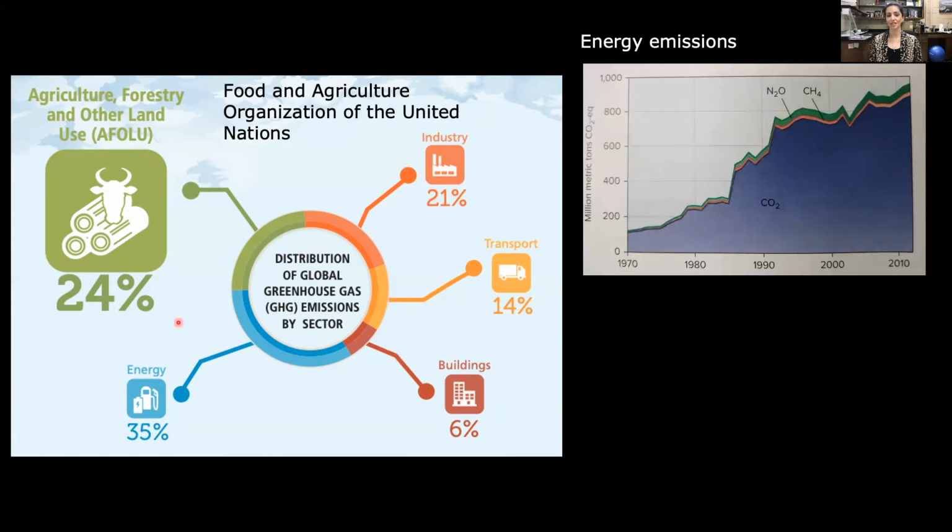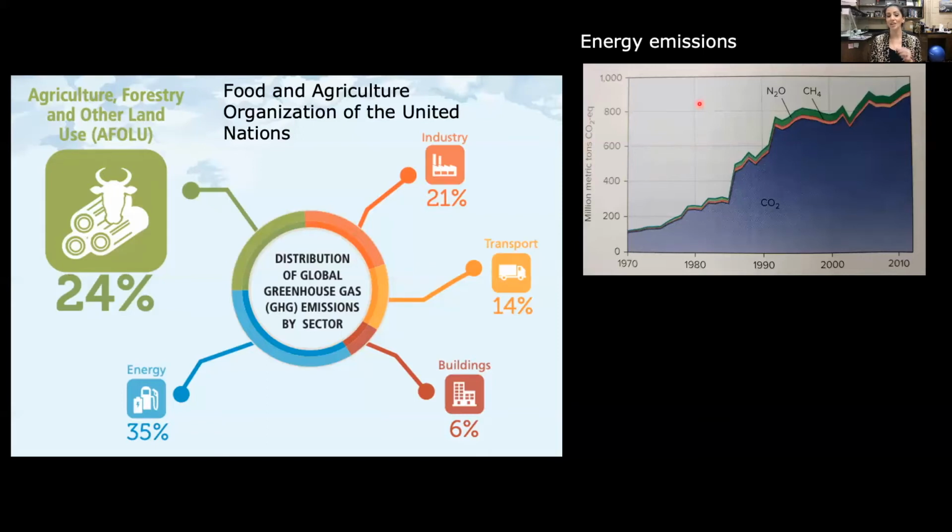So what this translates into is an increase in our greenhouse gases solely contributed by agriculture, forestry, and other land use. Here we have a plot going from 1970 to 2010, with million metric tons of CO2 equivalents on the y-axis. You see clearly through time in this blue shaded area, we've increased the amount of CO2 that is being produced through agriculture alone. We also have increases in other key greenhouse gases. So this is directly tied to energy emissions associated with those industrial farming practices.